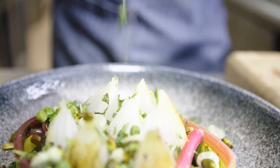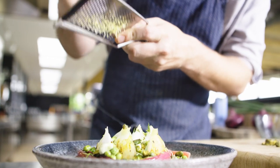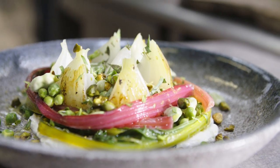Always add the herb right at the end, last minute, because the herb starts to cook and those aromas of rich tarragon get released. And when you put it down in front of someone, they'll smell the onion, the tarragon, all those flavours melting together. This is our baked Brittany onion, Swiss chard, Labneh, peas and beans.